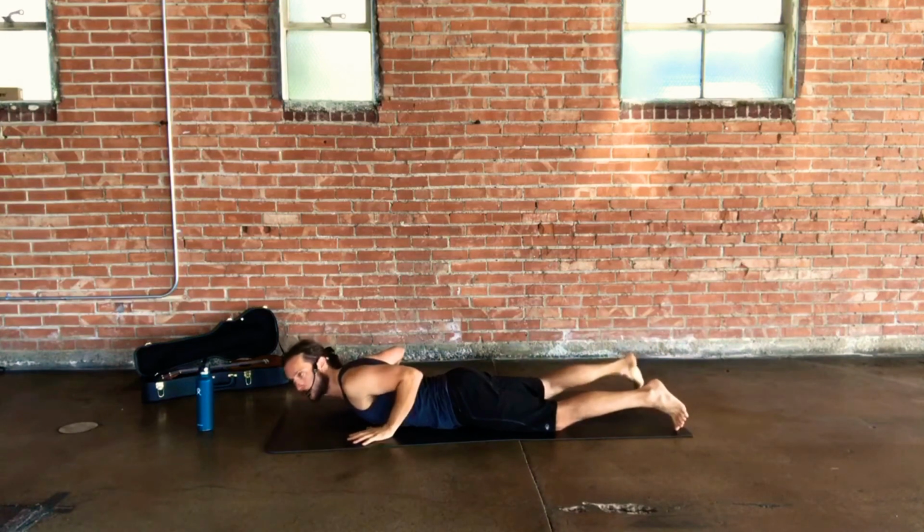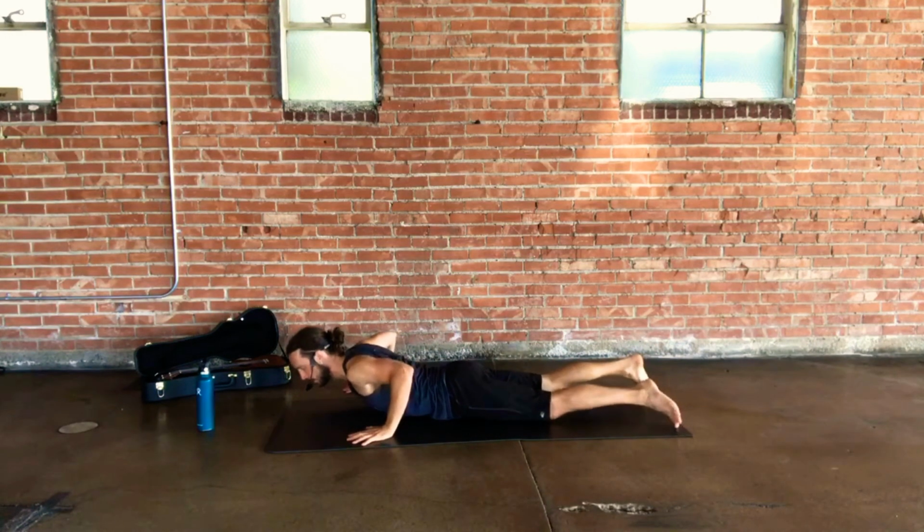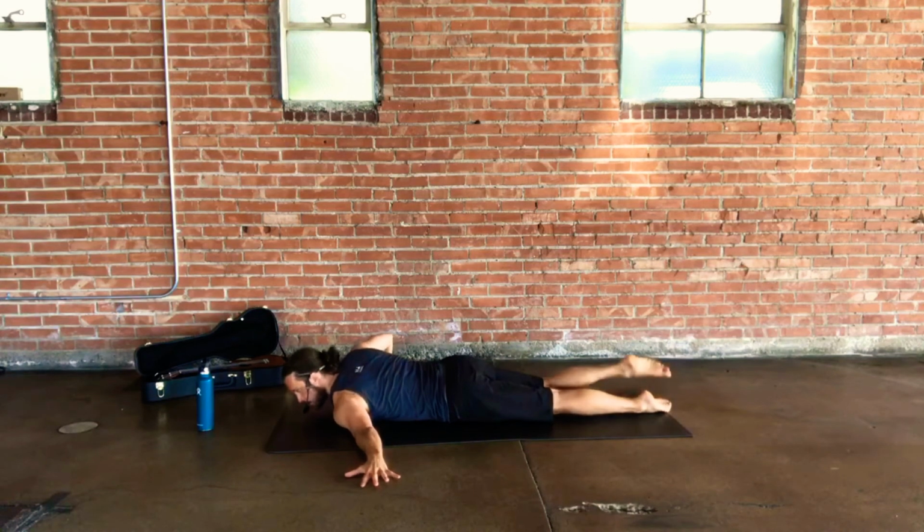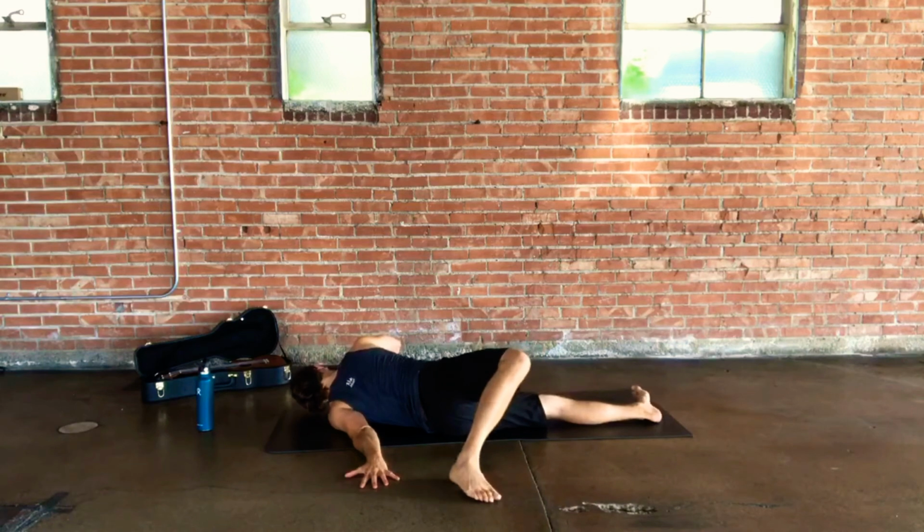We'll switch out that shoulder pigeon, so shift your body over to the right. Reach your left arm to the left wall, palm face down, and then press your right hand into the floor and roll onto your left side body. Relax your head. Plant your right foot to the ground back behind you.